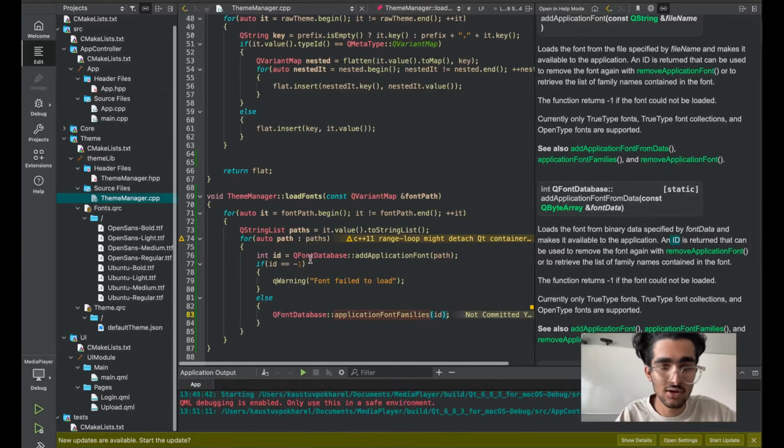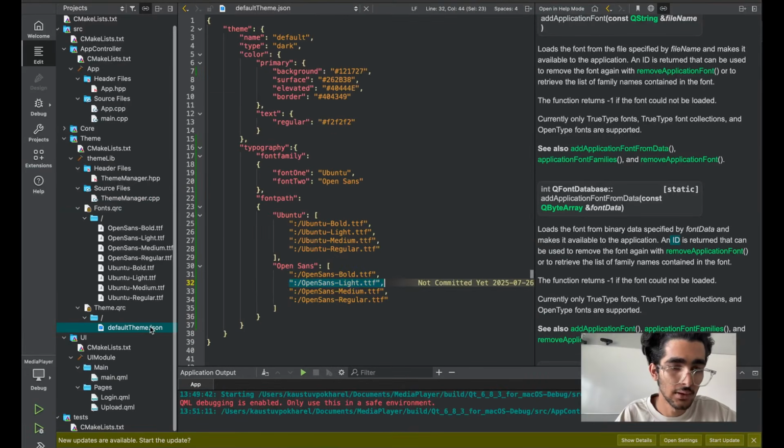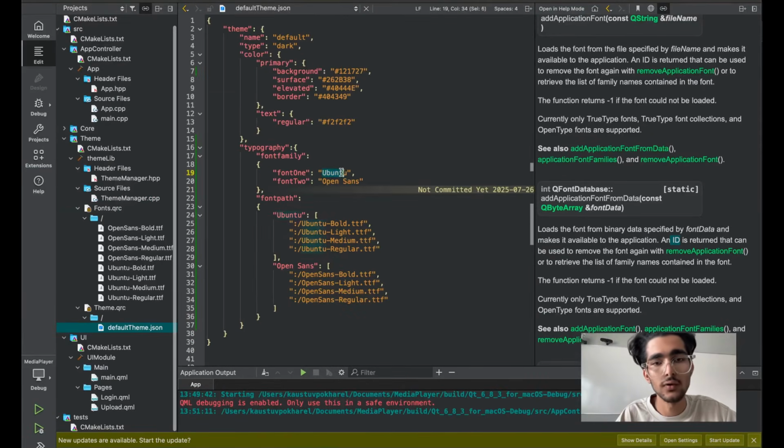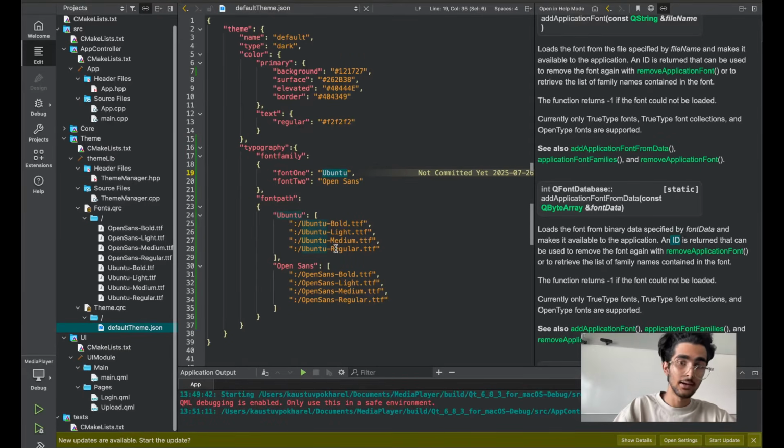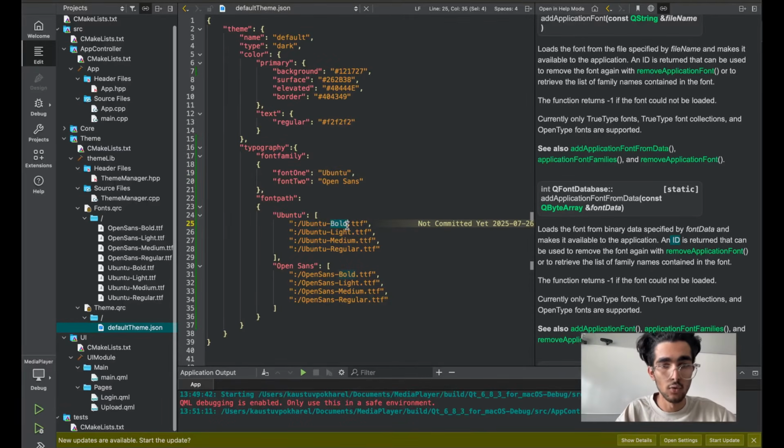So that as soon as you call the font family, let's say as soon as you say Ubuntu, it knows all the family that this Ubuntu has with the help of that exact ID. Now when you say ubuntu.bold, it knows that you need bold, so it loads the font from this path.